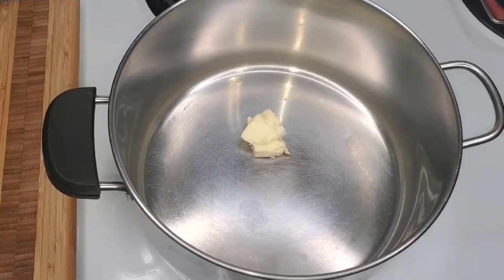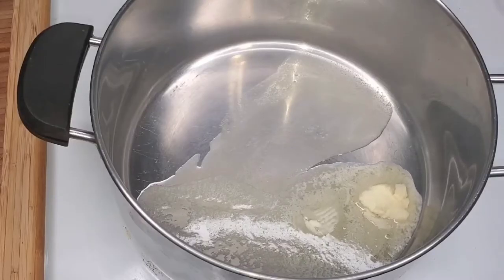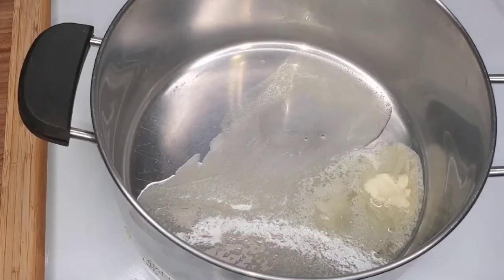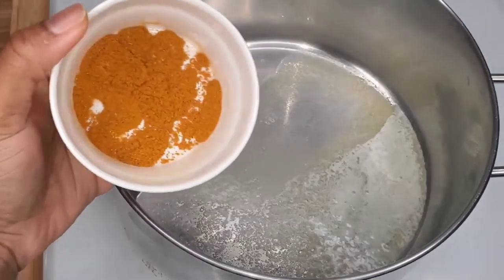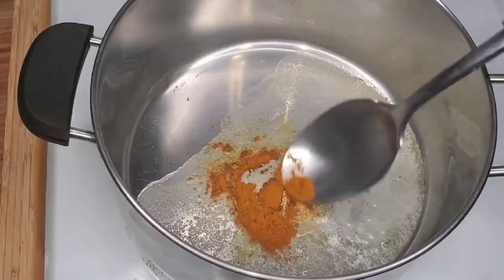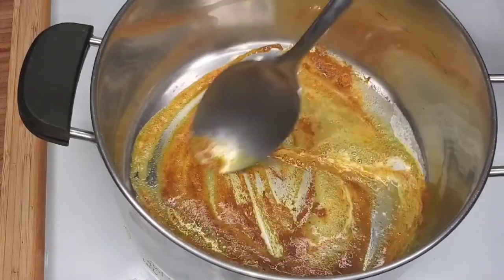So I just have a pot over medium heat and I'm adding some butter. And aside from the butter, I'm also going to be adding some coconut oil because you know coconut goes well with curry, right? So that's going to give it a nice flavor. So I'm going to be cooking the seasonings just a little bit before going in with the rice, just because cooking in butter and oil just releases some really nice flavors. So we're going to do that first before we add the rice.